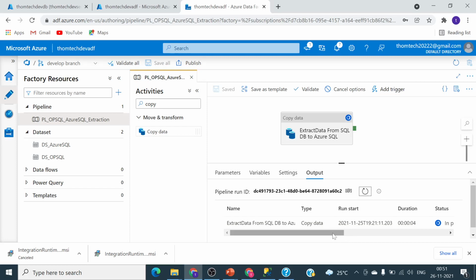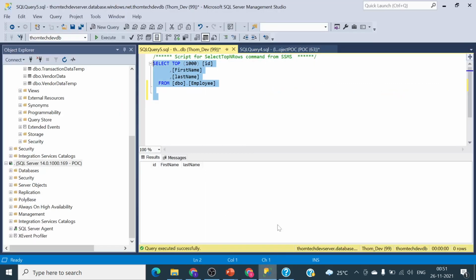It's still executing. Yeah, it has started the execution. Okay, great, it is successful. Now let's query the table and let's see. Yeah, see the magic. Now the data has been landed or extracted from the on-premise SQL database to our Azure SQL database. So that was the magic of self-hosted integration runtime.